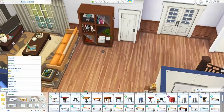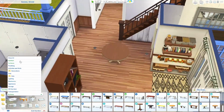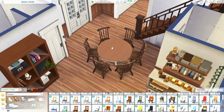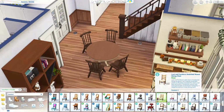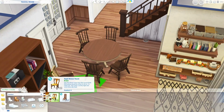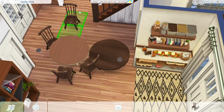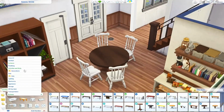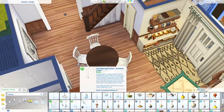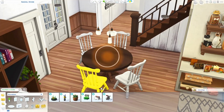Actually, I ended up placing it right where I just placed it, but it caused some routing issues, which I thought it would, but I just wanted to try it anyway because I liked it there so much. But it did cause problems, so I just decided to size it down one so that it won't cause any more problems. So it stayed right there. It's just a little bit smaller. You will see that in the screenshots, or if you want to go ahead and download this house, you'll see that I changed it around just the slightest bit.